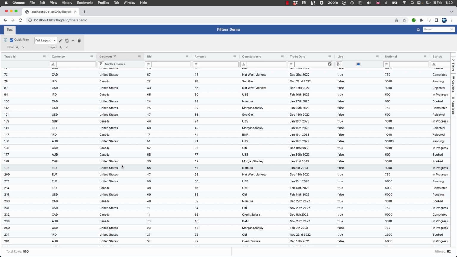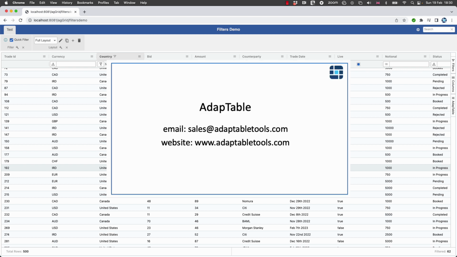So there we are. There's a lot more you can do in filters. I've only probably shown you a small section of some of the options, but hopefully you get a sense of the richness that we provide, the flexibility that's on offer, and most importantly, the extensibility so that you can add your own filters, you can add your own predicates in order to provide your users with exactly the business logic that they require.